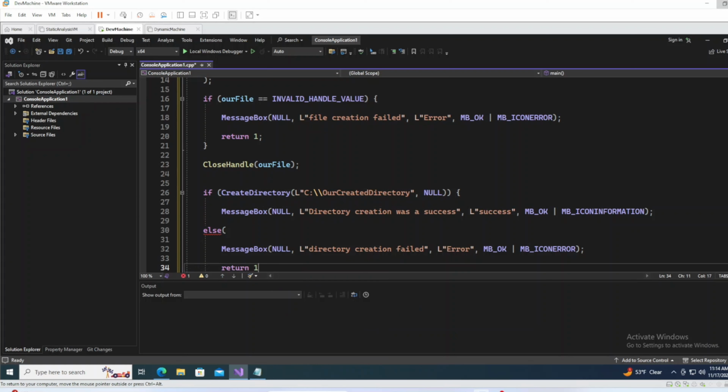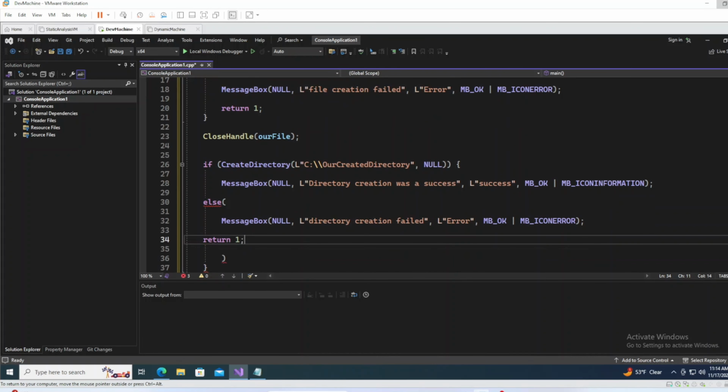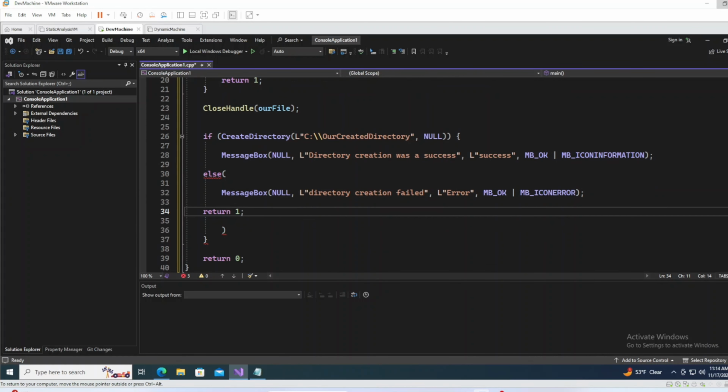Return one. Oh, I don't know, whatever you want to return. So if our directory was created successfully, we print was a success.